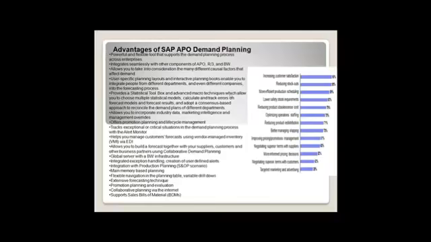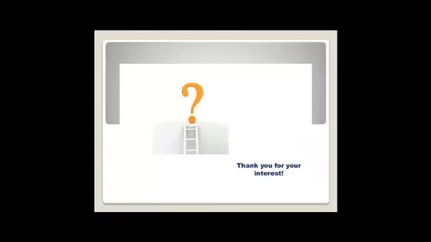Whatever we have discussed is on one page. These are the advantages of SAP APO demand planning, and this is feedback from the clients who implemented SAP APO DP. They have increased customer satisfaction by 96%, reduced stockouts by 95%, and have more efficient product scheduling, lower safety stock, and so on. So these many benefits are there by using the APO demand planning application. This is the presentation I sent you yesterday.